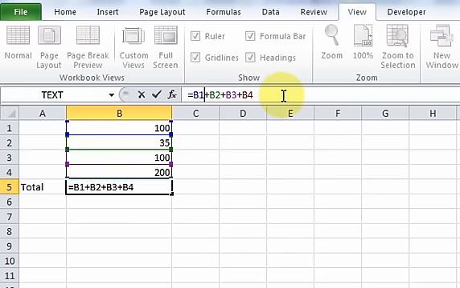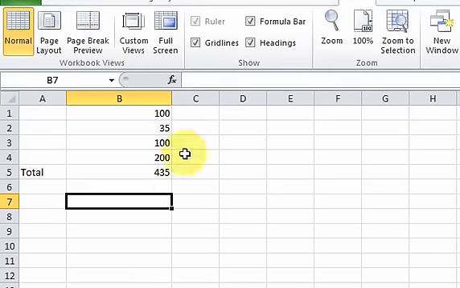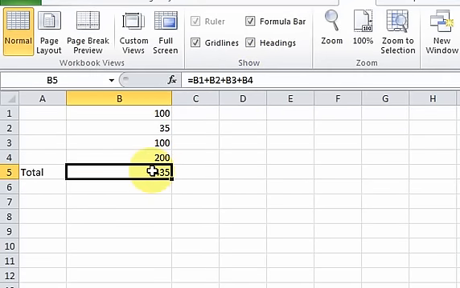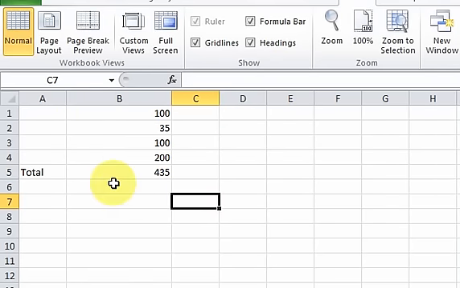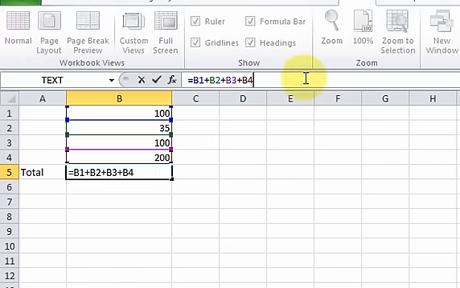Now these colors are not always the same, but the concept and the functionality is that there'll always be some color coordination of the terms in your formula and the borders that you're going to see when you go into the formula bar. So you have to click on the formula bar to see that color matching of the term and where it's at on the sheet, which is cool. It's very easy to see now what you're doing.